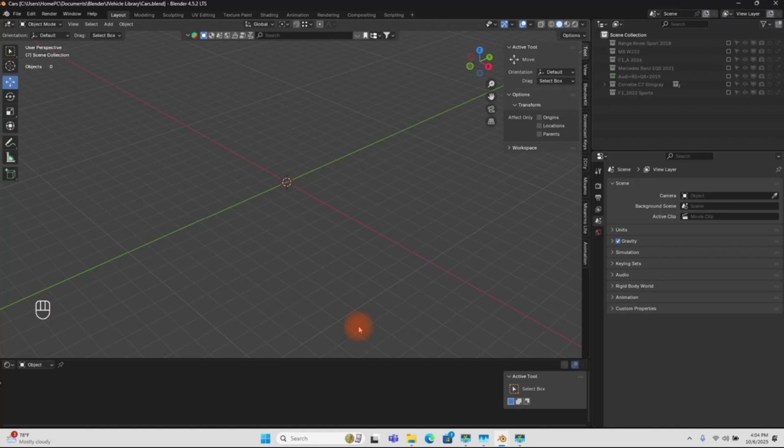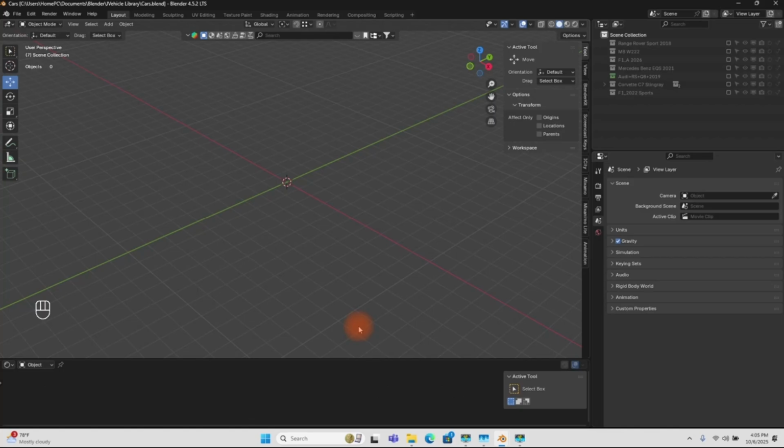And what is the asset browser? Basically, it's just a way of compiling all the models that you have and putting them in a stored location and then linking to that stored location from Blender. So why is that important? It's because you can take those models which you've already stored on your hard disk or system hard drive, and you can just drag and drop them in any future project you have. So you don't have to be looking for files or trying to append every time. You just have them stored in Blender's directory and you can just use them.